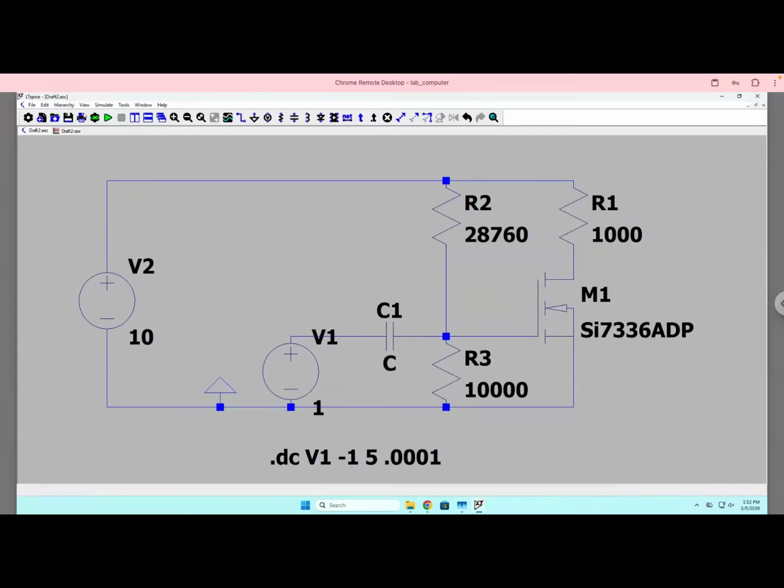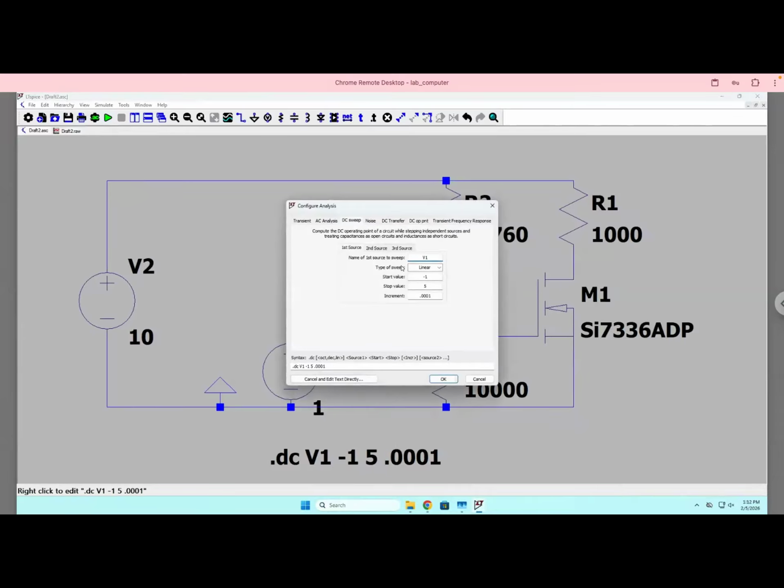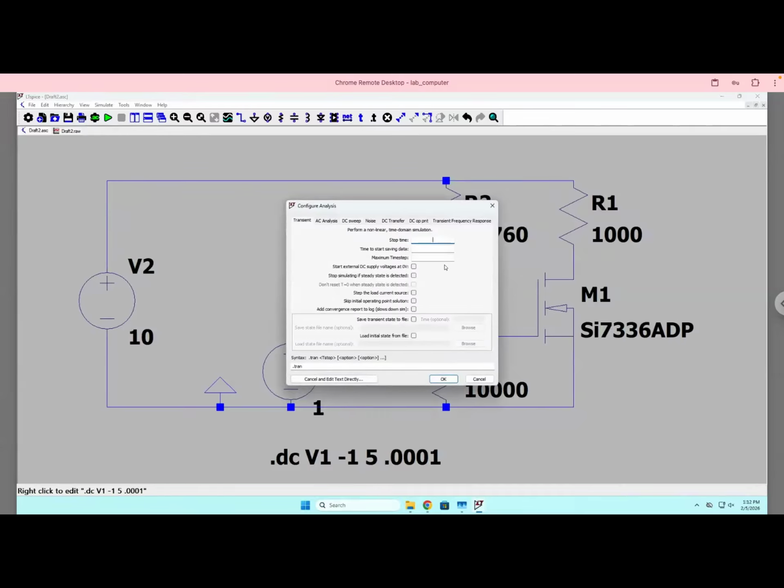Just going to save it. And then I'm going to change this SPICE directive from being a DC sweep to being a transient. Notice I'm not doing AC analysis. AC analysis will give you a frequency sweep, so it'll go from whatever your start frequency is to whatever your end frequency is, and it'll give you a spectrum analysis result.